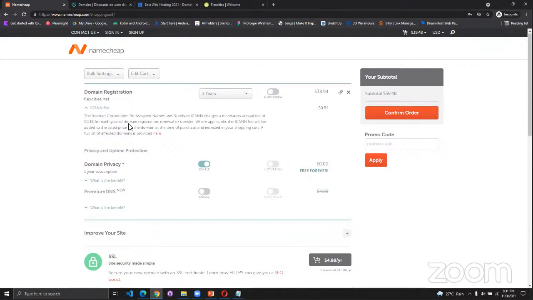So there's just a small amount, like this is 0.54, like $0.50 that goes to ICANN, that non-profit organization, just to cater for their expenses as they are maintaining or ensuring that the DNS is working. Yeah, so they get some small amount that goes towards the organization just for maintenance, or to ensure that the organization is running.